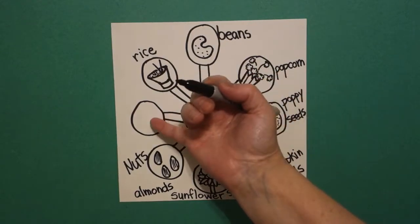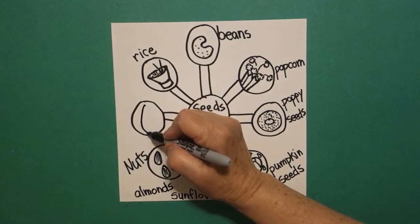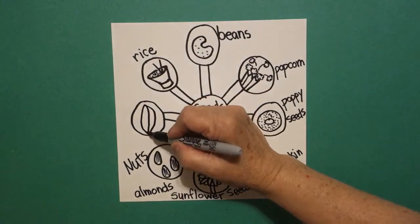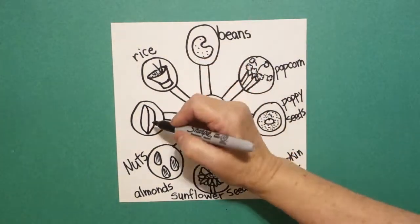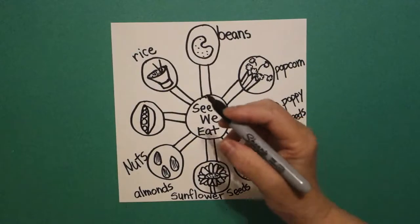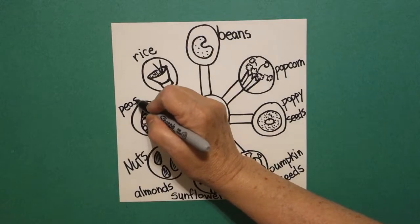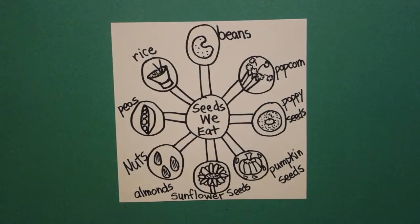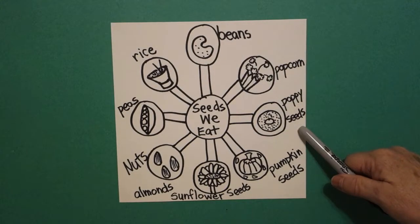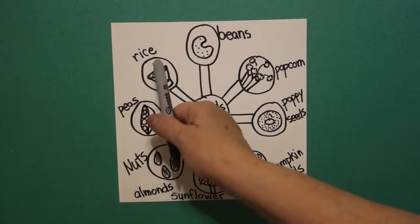Okay. The last circle right here at the top, put a dot. We're going to draw a curve line down, curve line up, curve line out, down, connect. In this little section right here, baby circles, as many as you can fit, and those seeds are peas, P-E-A-S, and we all eat peas also, okay? So we have beans, popcorn, poppy seeds, pumpkin seeds, sunflower seeds, almonds and nuts, and peas and rice.